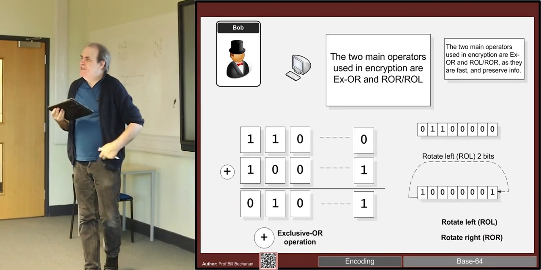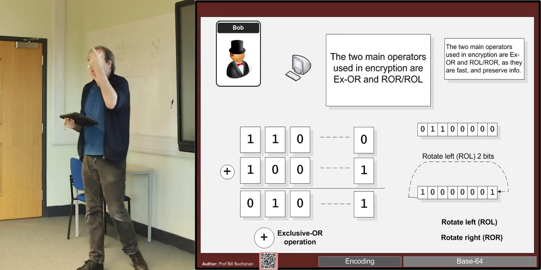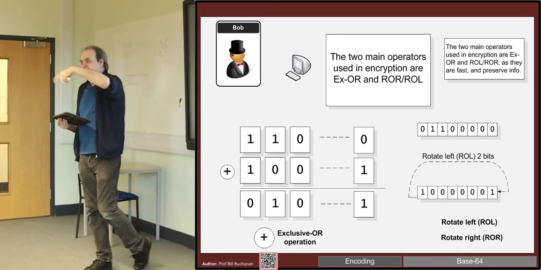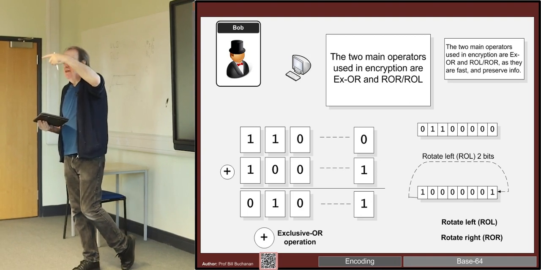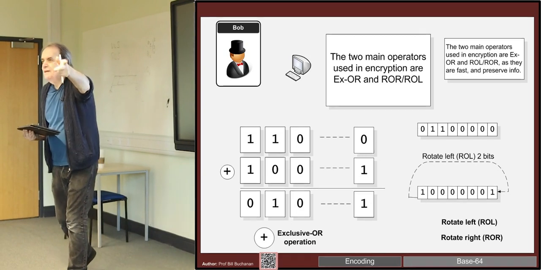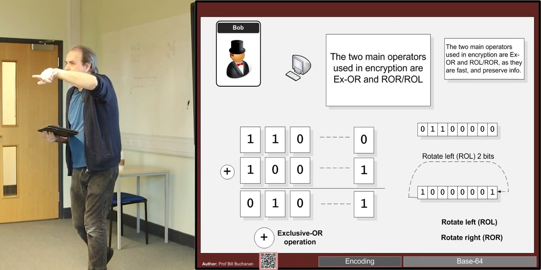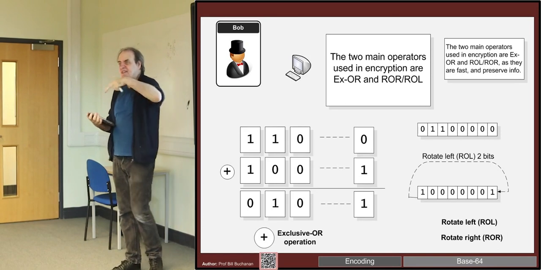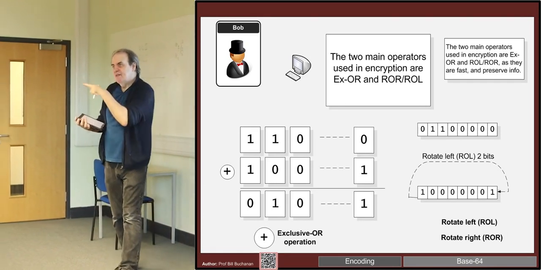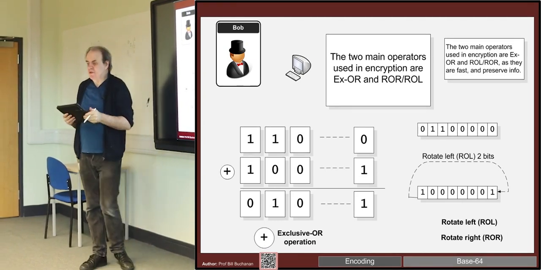Okay, we keep things really simple in crypto, and we use very simple operations. Two operations that we use are rotate left and right for our bits. That's a kind of scrambling process. If I rotate by 2 places, I can reverse that by rotating 2 places the other way. So you'll find that symmetric encryption just does those operations, and then on the other side it does the reverse. The core operation that we often use is what's called exclusive OR.